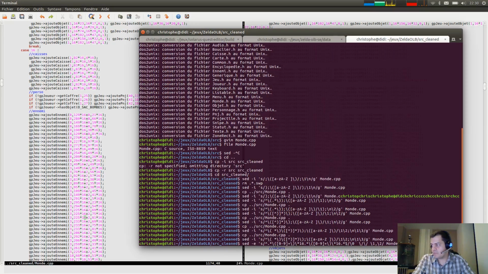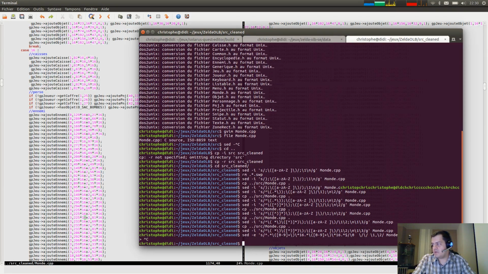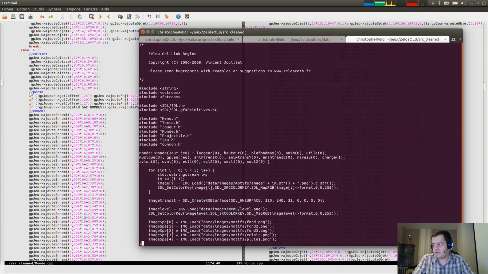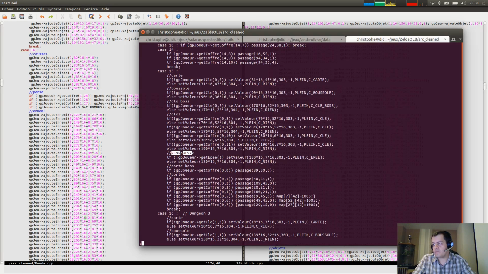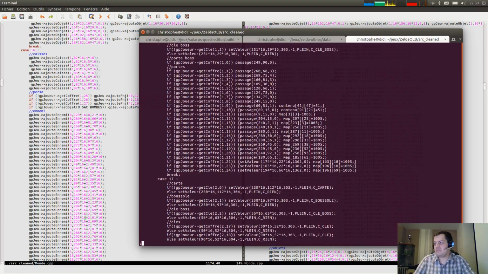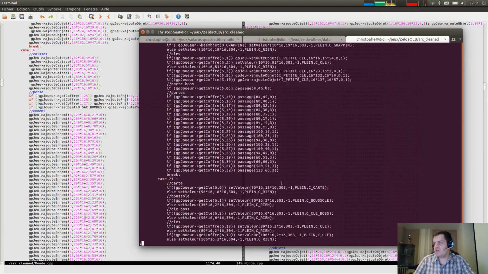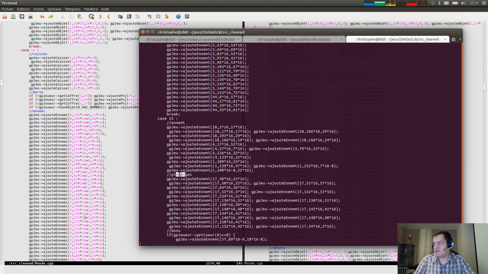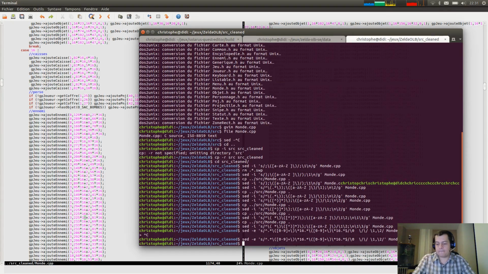Okay. Oops, forgot to finish my expression here. Apparently I added some stuff, but it didn't really work. Let's see why my regular expression is wrong.